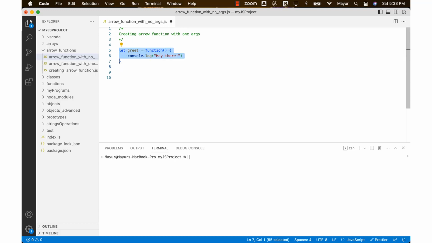So let's copy this one. So this is my normal function and I'm converting it into an arrow. So let's begin by removing that function keyword. We don't want it in the arrow function, and also we are adding an arrow symbol. Again, because this function has only one line of code, we'll just get it in a single line, and that's it. This is the arrow function equivalent for this particular normal function.